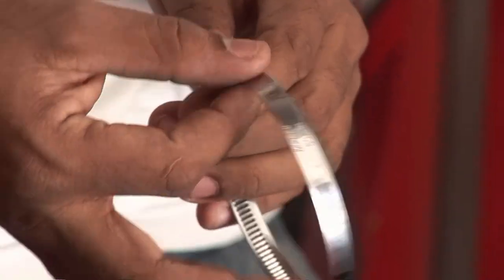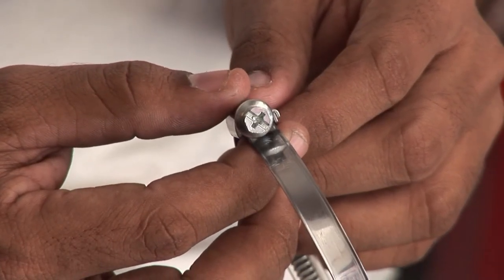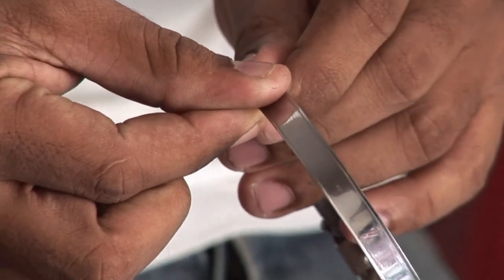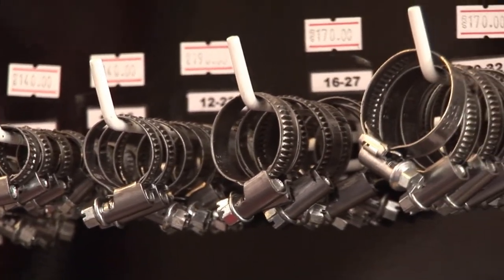As you said, prevention is better than cure. People tend to ignore small things on their vehicles. Likewise, when a hose slips — if you are not using the proper hose clamp — you have to face a lot of problems. That's why we have come up with the German quality Worth hose clamp. It has a lot of features: a symmetrical body leads to an even distribution of force, and the clamp head does not tilt away during tightening. Smooth and rounded edges prevent injury and hose damage. The strap body comes with a galvanised seal, so it prevents corrosion. It includes 18 sizes of hose clamp, so you can use a particular size for a particular hose. Worth hose clamps are available at any spare parts shops or top leading workshops and car agents.